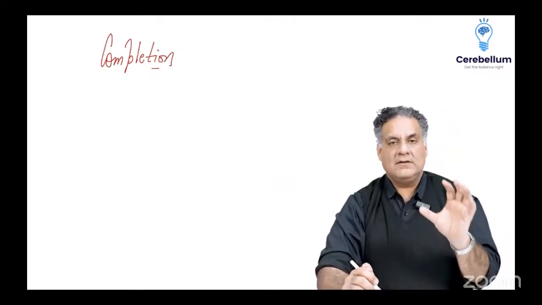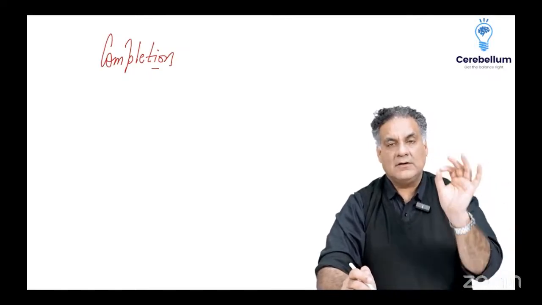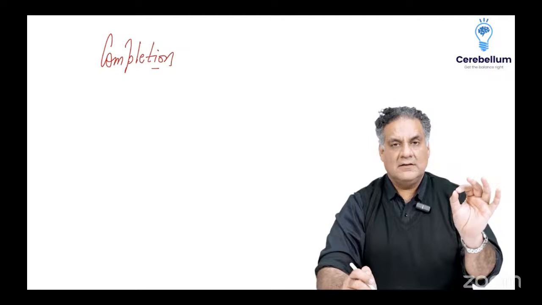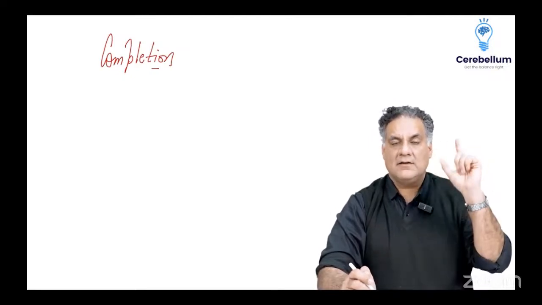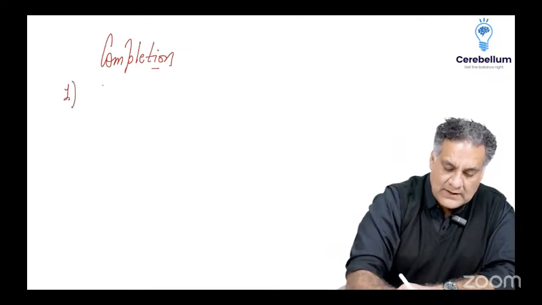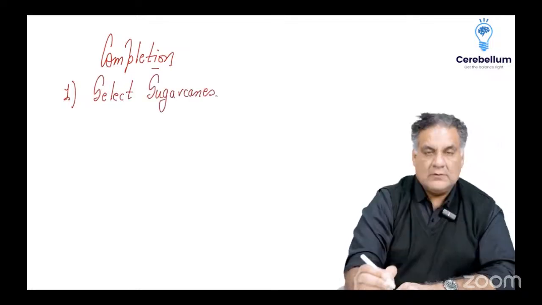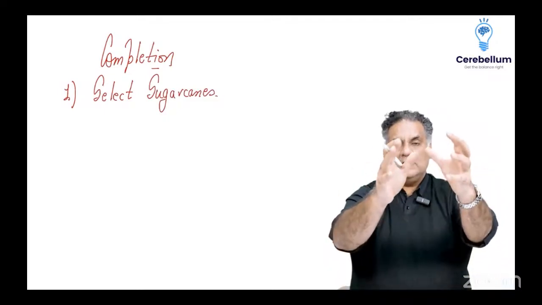Let's take the principle of sugarcane juice. You have to select the most important things that you need to study in every subject. All right, so that is number one. So the number one step is to select the sugarcanes. So when the sugarcane juice is coming out, you will select the sugarcanes.